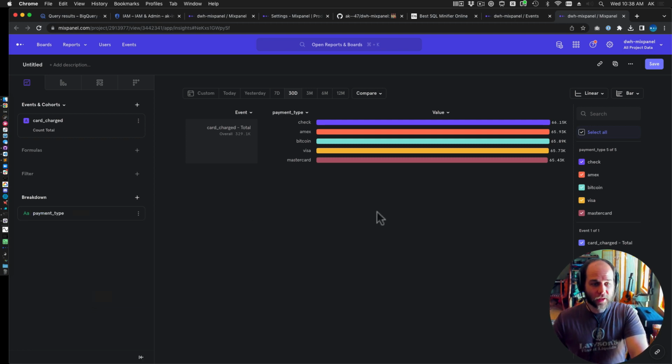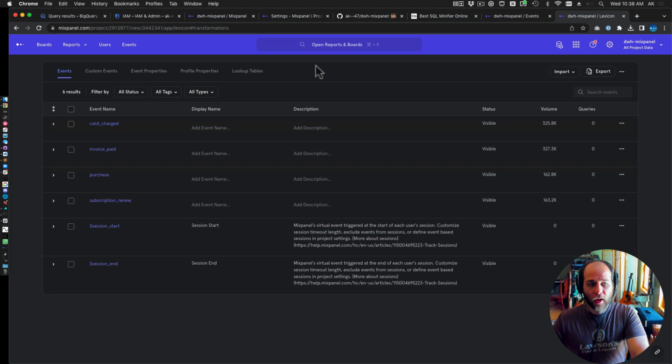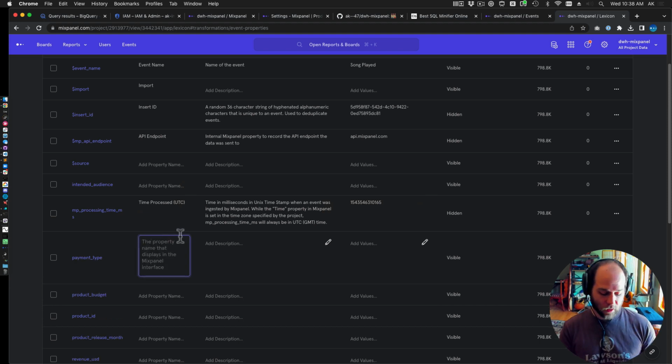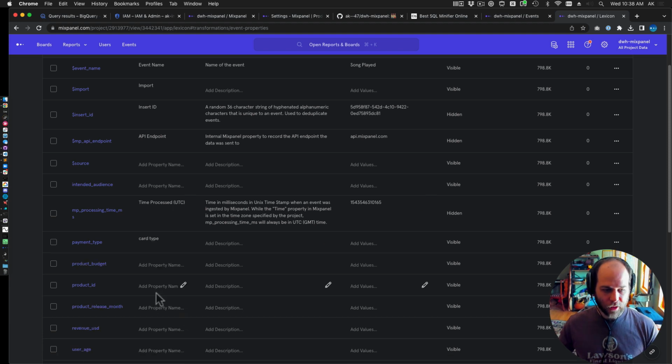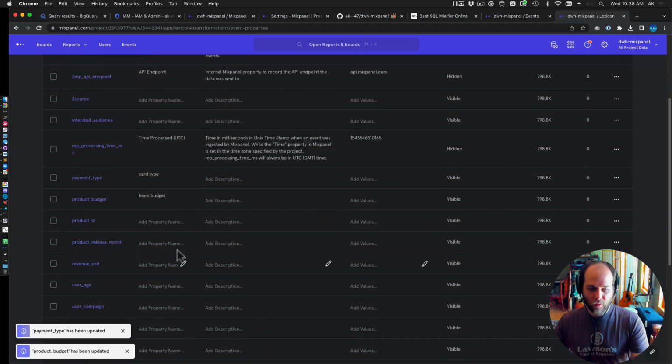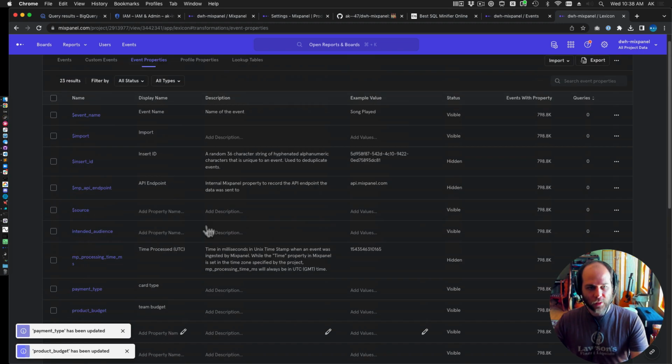But we can clean up the data for a non-technical user to analyze by heading over to Lexicon and looking at our events or our event properties and start to rename the display labels so that Mixpanel shows something that is maybe prettier or easier to navigate for a non-technical user. So we can change payment underscore type to card type, or project budget to team budget, or something like that. And you can do that for event attributes as well as event names.